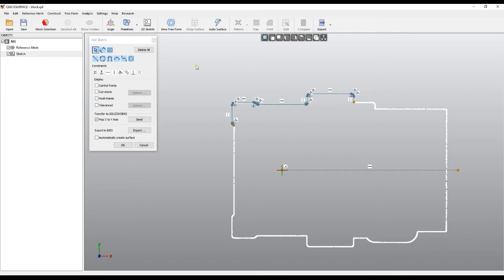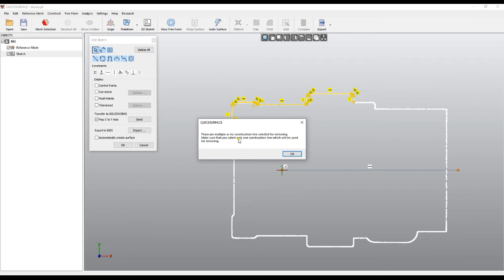So then with the rectangular selection, you can select your primitives, but you must also select the line which will be used for construction. If you just select these and try to make a mirror, the software will stop and tell you that you need to have a selected line here.